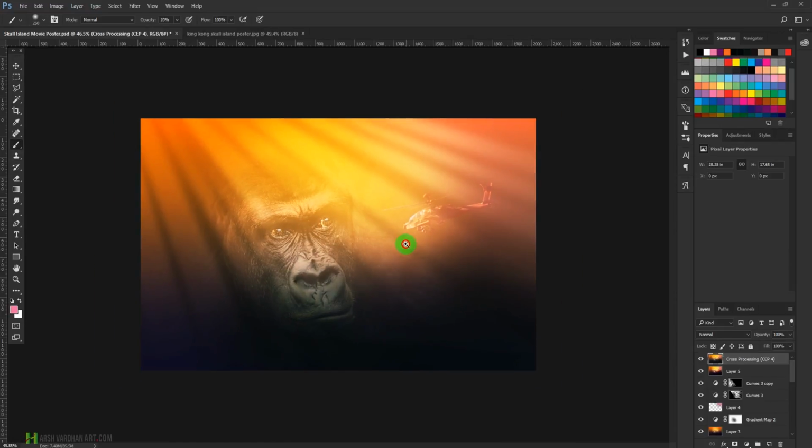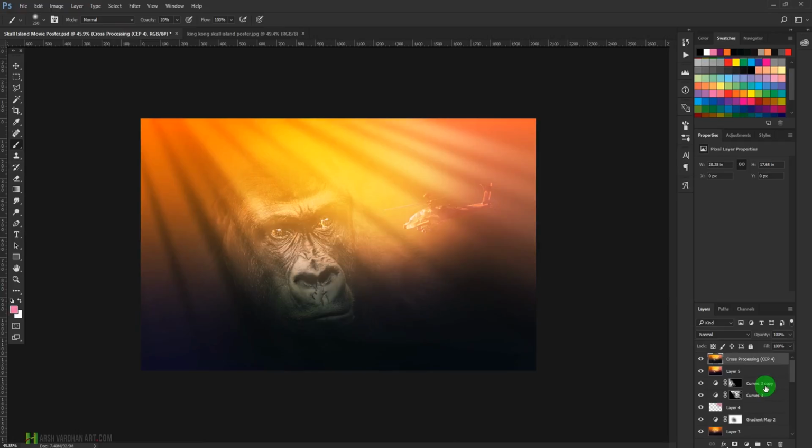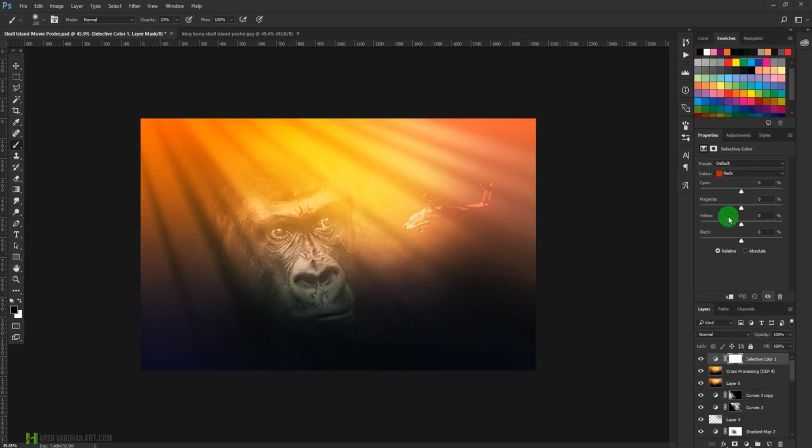and it has applied it. Alright, so we'll add some of this blue color manually. In order to do that, we will create the selective color adjustment, and from this red, let's experiment with the red one. Let's add cyan, and let's add a little bit of magenta, and add yellow and black color more, so we'll get some darker result.